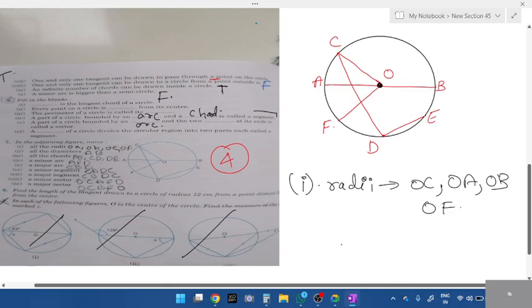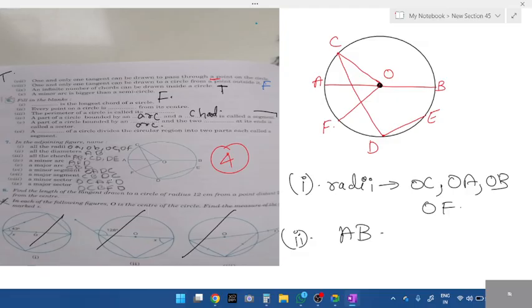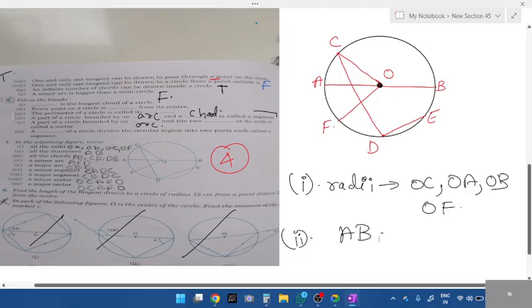Tell me the second question. How many diameters are there? How many lines are passing through the center? Only one line. Which is that? AB. Yes. Who had sent this? Malak and Manar had sent, right? Okay, you all have written the answers, students. Anyways, fine. I'll teach you all. Two questions done.